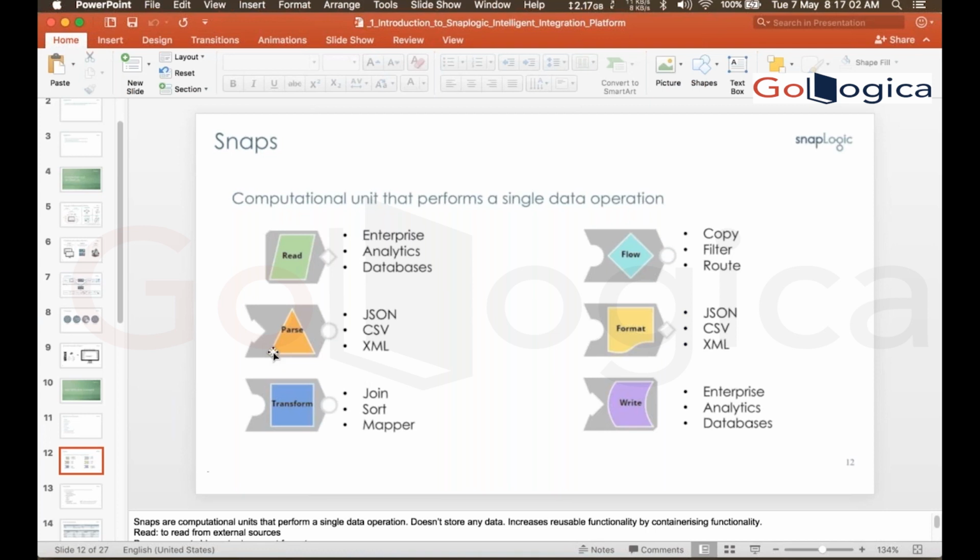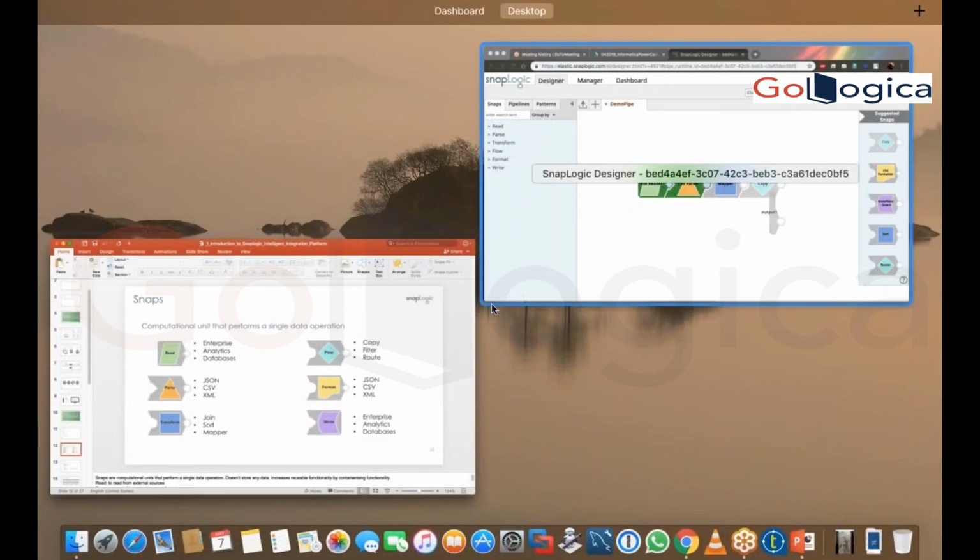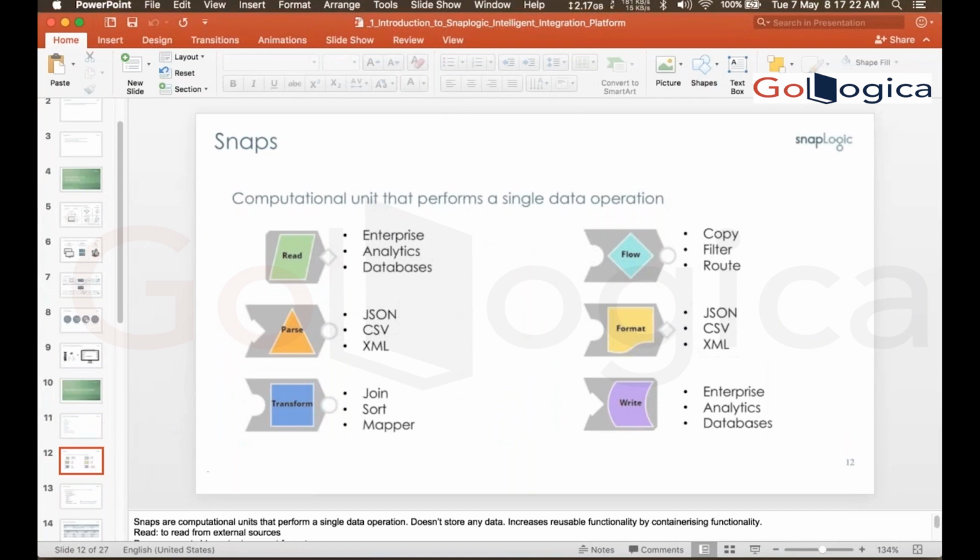But during the data transmission within the pipeline, the data is transmitted as a document, not as binary data. The document data is in the format of JSON.